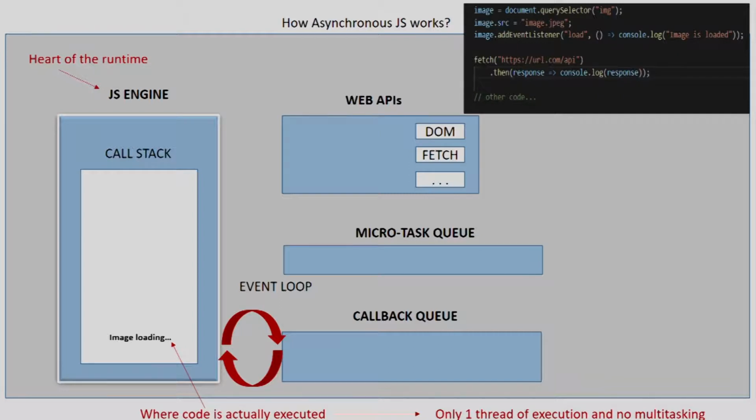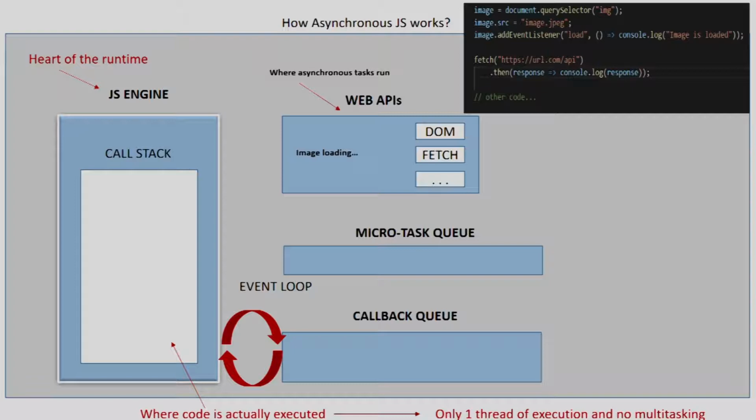So the image is not loaded in the call stack, it's actually loaded in the web API environment. The web API is an environment where asynchronous tasks actually run. So the image is gonna load there, and then we have addEventListener. The image is being loaded asynchronously, side by side.